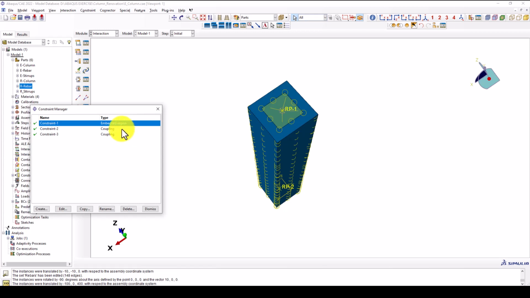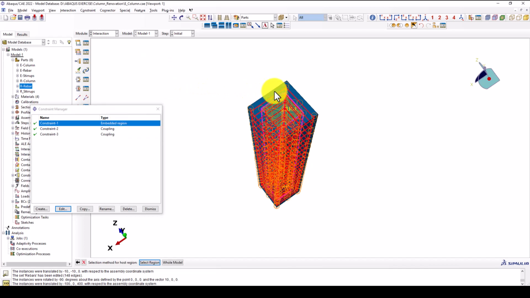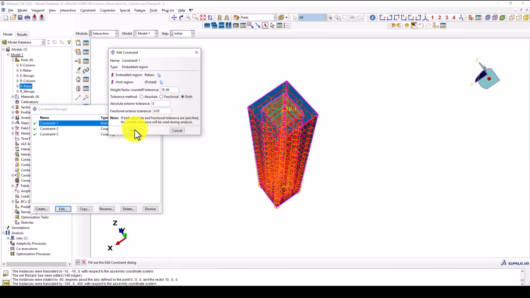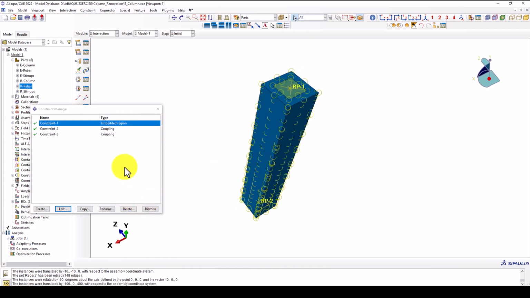Once the embedded region on one side is okay, the embedded region, which is the rebar, is already defined, and for the second we want the second part also to be selected. So now you can confirm the entire structure is embedded together.